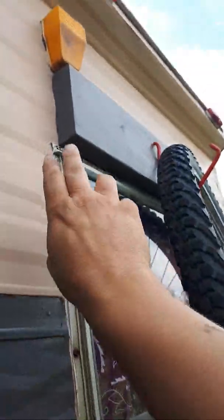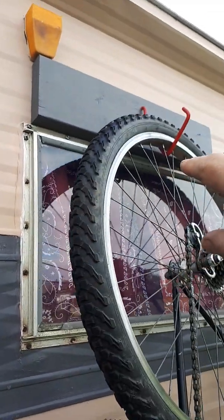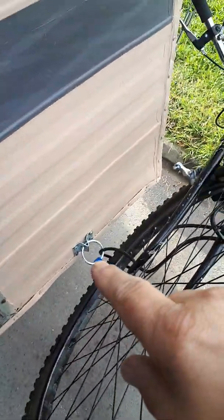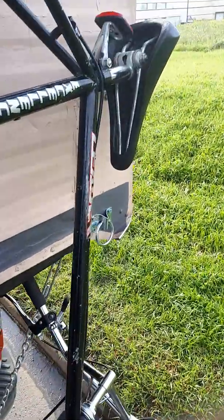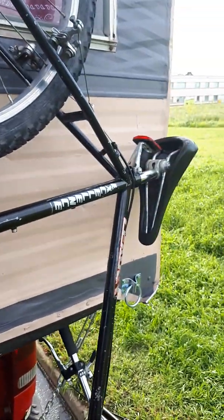So to mount my bike on the back, what I did was I just took a 2x6. I painted it gray, like I did the trim and everything else. I put a hook into it, and then I got these 2 dock rings, one here and one there. What those dock rings allow me to do is lock my bike to it in any which configuration I want to lock it to, depending on how I'm going to do my day or whatever.